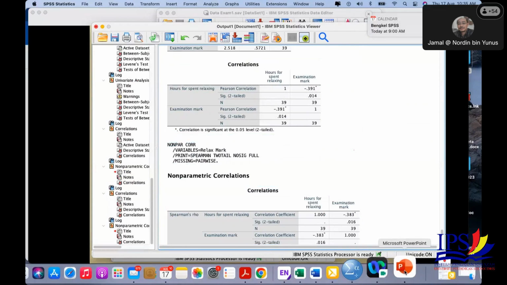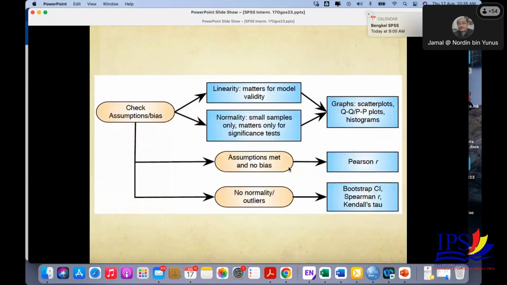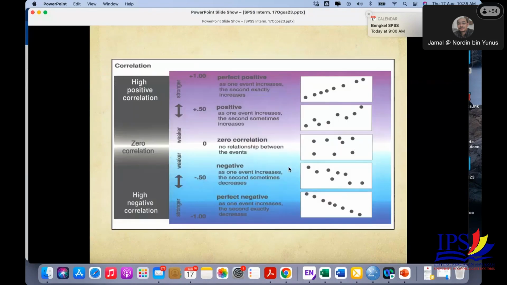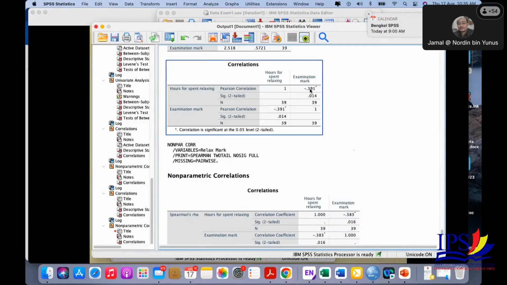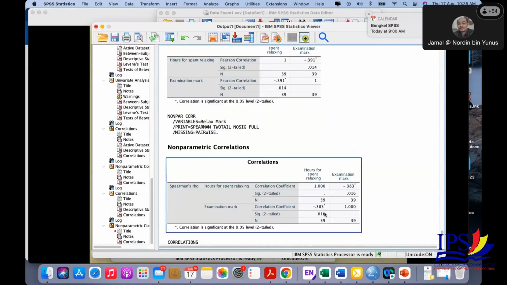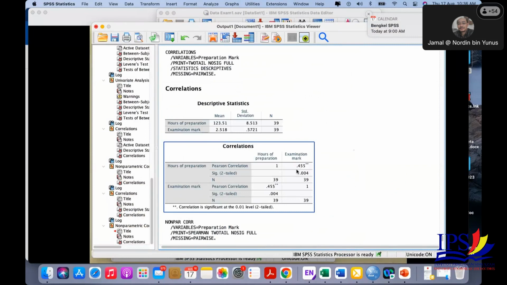Based on the strength, yeah, it's a moderate relationship. It's more moderate because it's near to 0.5. The 0.4 is also a moderate relationship, but this is a positive relationship between hours of preparation and examination mark. Okay?